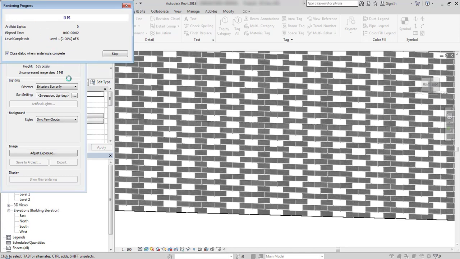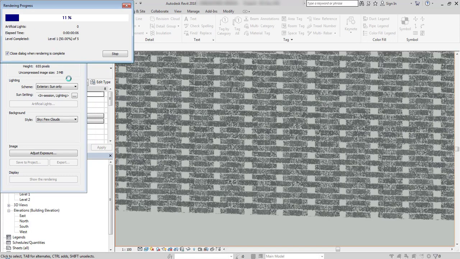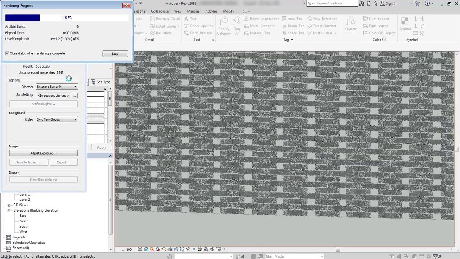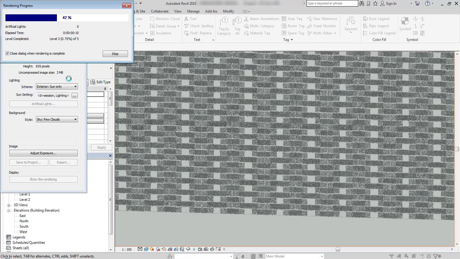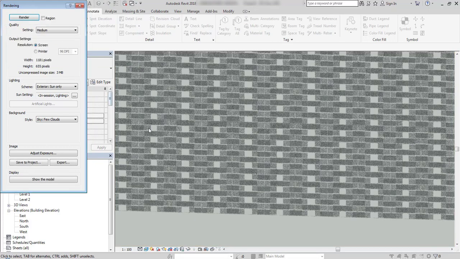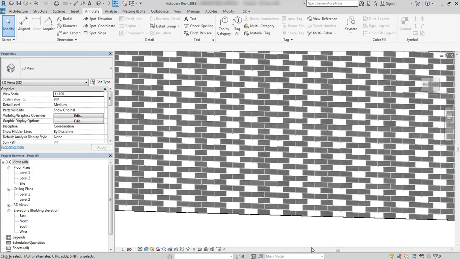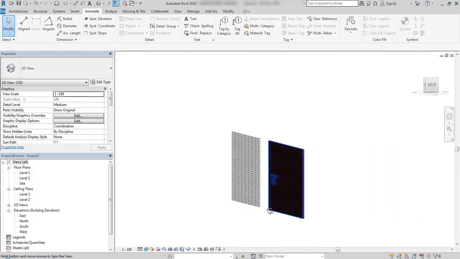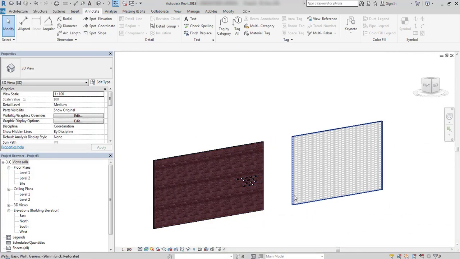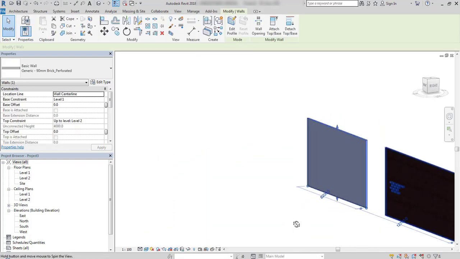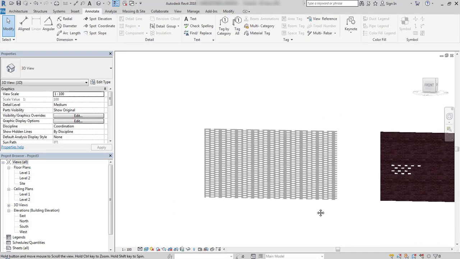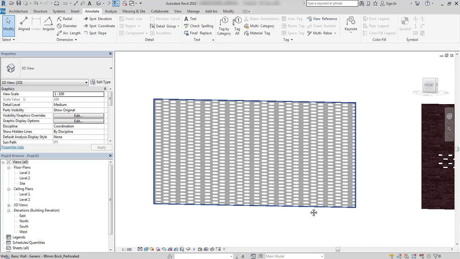So we can create a stunning visualization using this option, and you have to pay attention that using the second method, editing not geometry but material texture, is better for Revit file performance. So it's up to you to choose. If you have to have an opening, a physical opening in the Revit model, you will have to create cutouts using the first option. If not, it's recommended to use material texture cutouts.